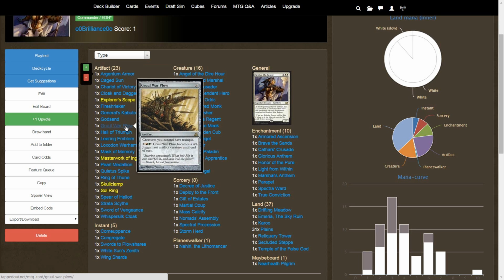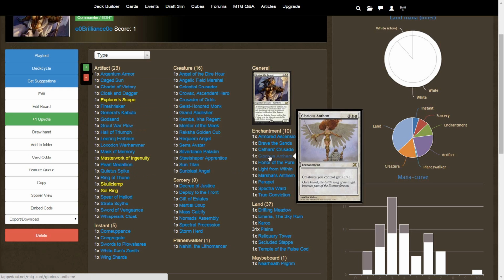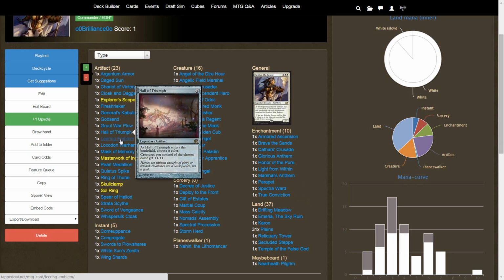Gruul Warplow, this is basically just to get around chump blocking. I admit it's not really fitting for this type of deck, but I always love to throw a little bit of trample into all of my decks, and Gruul Warplow, I don't know, I just like it. I just like the card. It's as simple as that. Howl of Triumph, we've got pretty much just creatures you control of the chosen color get +1/+1, so your standard sort of Glorious Anthem type of enchantment.